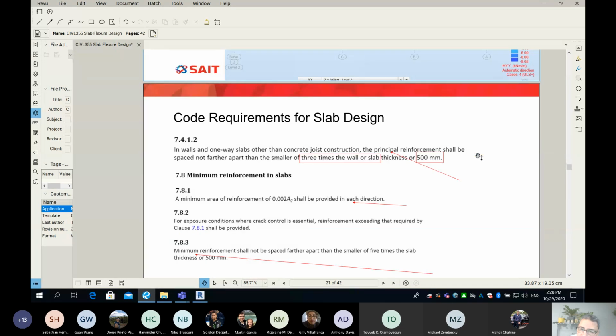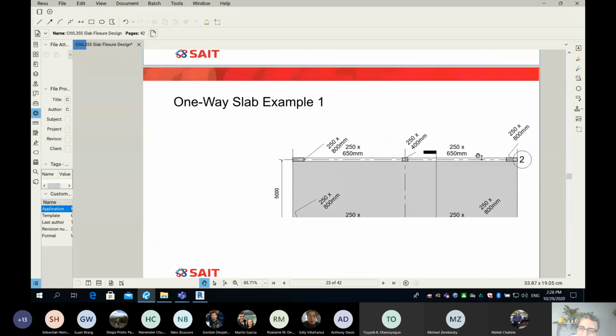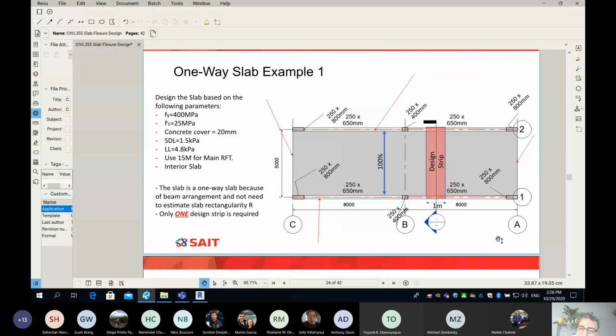When I give this question in the exam, some of you will say, hey, Tahir, I need 16 design strips. What do you think? Do I need 16 design strips? No, you don't need them. But some in the exam will do that and tell me I need 16. They think this one and the next one and the next one are different.